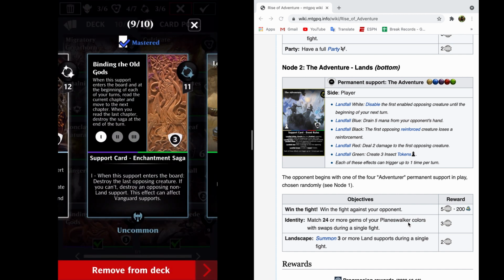And then Binding the Old Gods is a really cool removal card for this particular node because it's going to destroy your opposing creatures and is going to ignore things like hexproof. But then the second chapter is going to fetch the first land support from your library and put it directly into play under your control. So not only will this serve as removal, but it's also going to help you get those lands out.